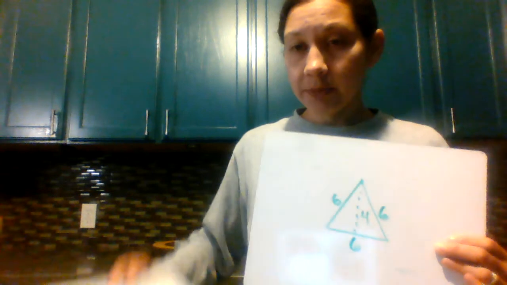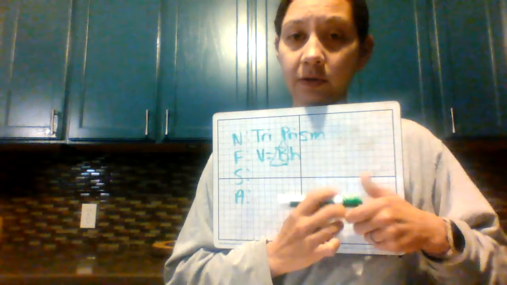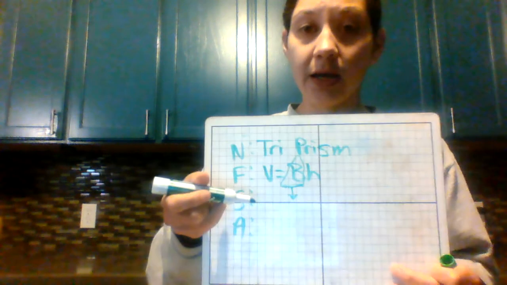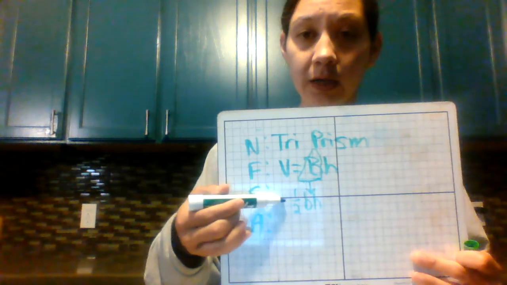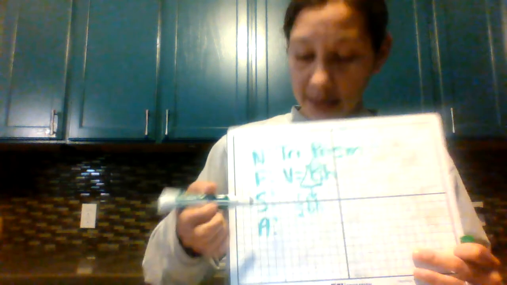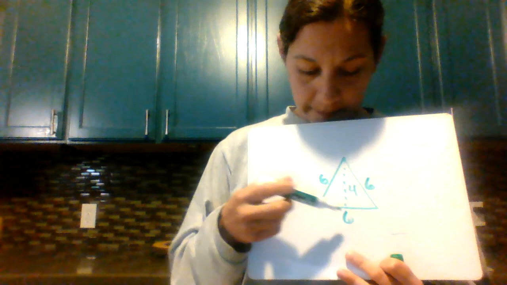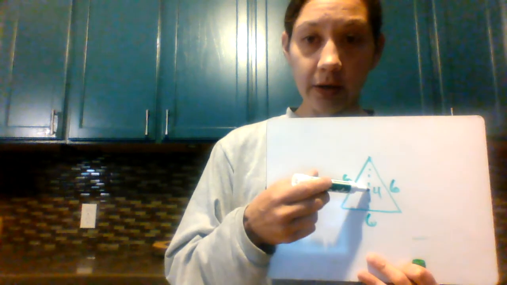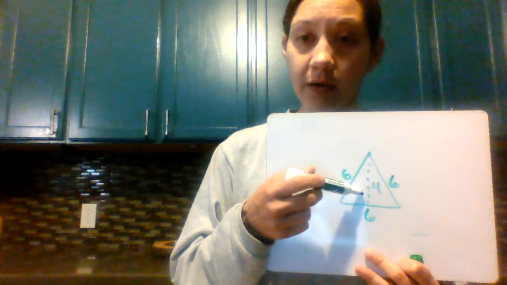Comparing this picture to what we have over here, the base on a triangular prism is a triangle. So when we go to substitute, we're going to replace the capital B with the formula for area of a triangle, which is 1/2 BH. This formula here represents the capital B. Let me stop there and go back to this. If I'm finding the area of the base here, my base is 6, my height is 4. So 6 times 4 is 24. And then I need to cut that in half, which would be 12.